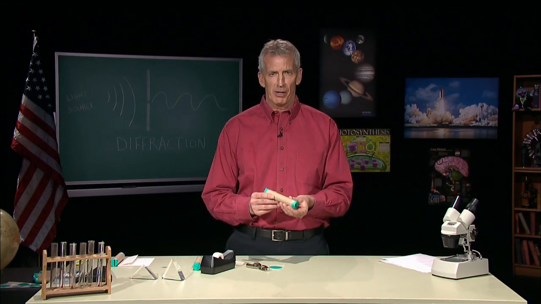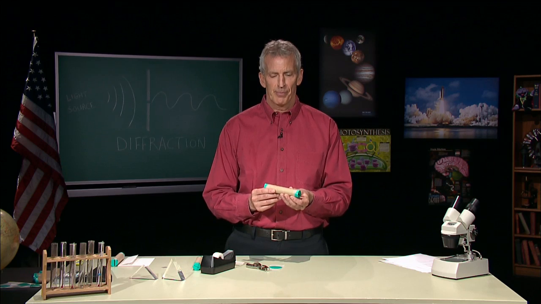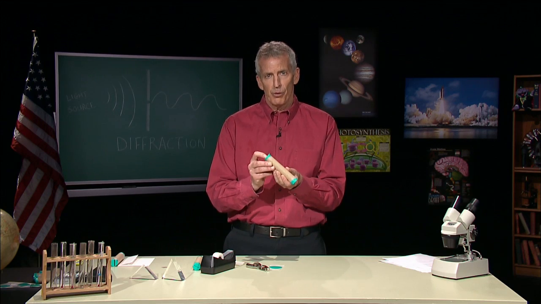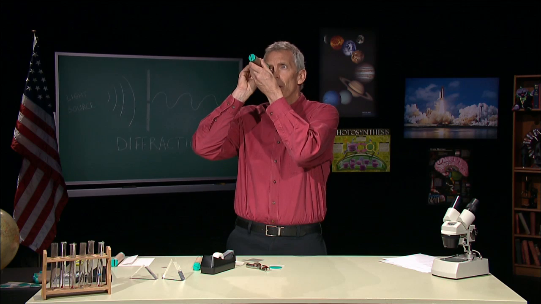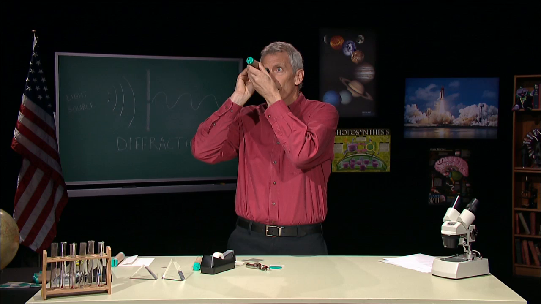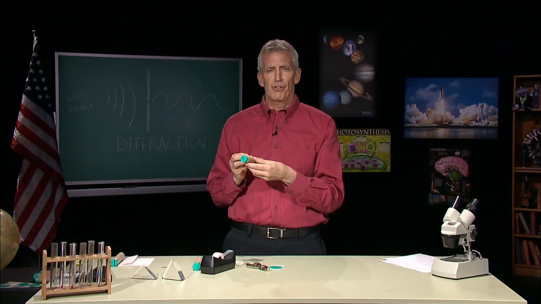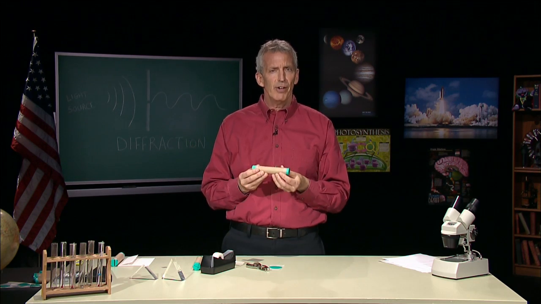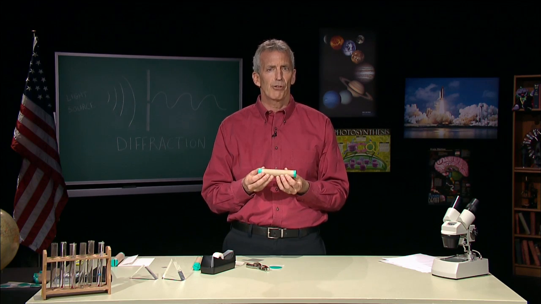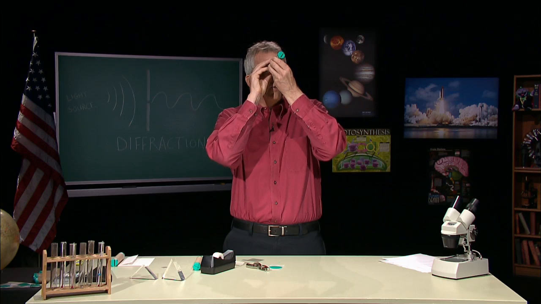Now that we've built your spectroscope, it's time to use it. We're going to want to point this towards a light source in your classroom, with the diffraction grating end towards your eye and the slit to allow the light in, pointed up at one of the ceiling lights. The lights in your classroom might be fluorescent, which will show a bright burst of color. Now, if you have a different kind of light in the classroom, an incandescent bulb from the overhead projector or something, go ahead and point it at that too.